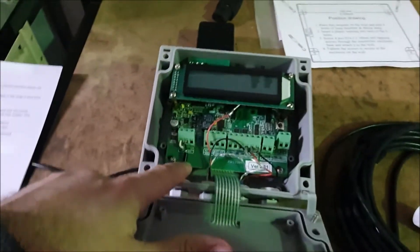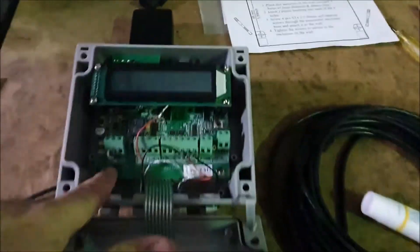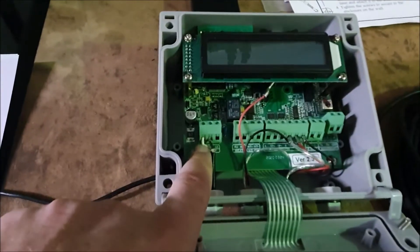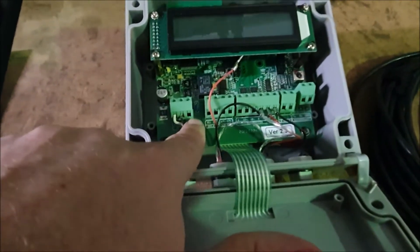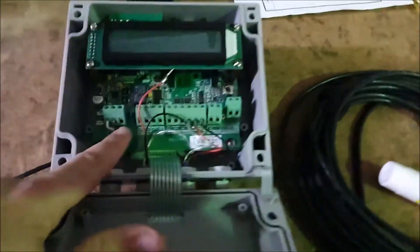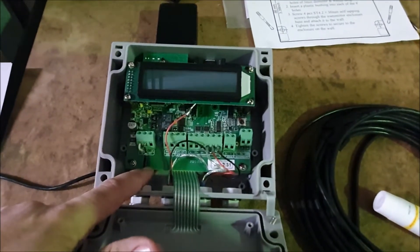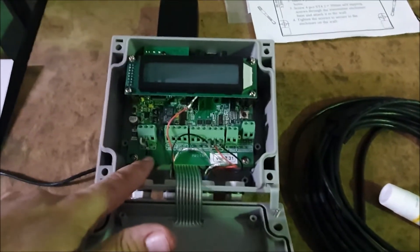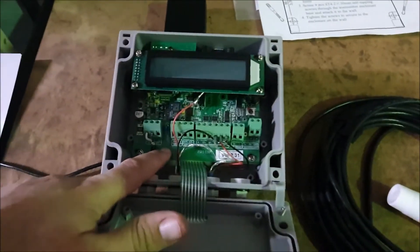For power, when you're wiring this you should just have the power off — you'll see at the moment the screen's off, I don't have this connected. Your positive will come in the first terminal, your negative in the second one, and ground is the third if your power supply has it. Note that these flow meters don't include the power supply, so you'll need to get one — or if you need one, you can just ask us when you're ordering and we can add it to the quote.